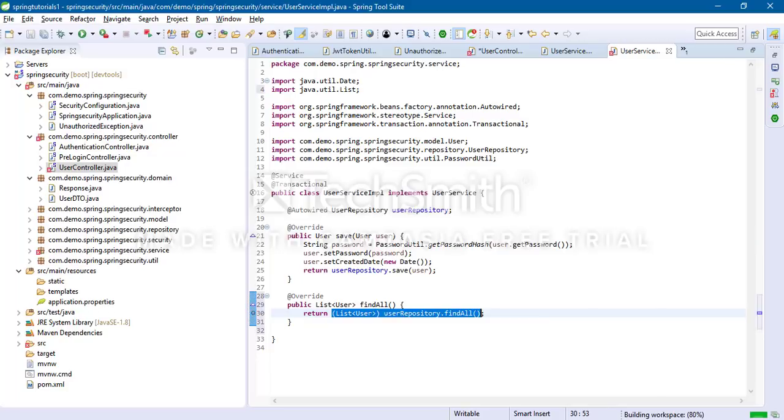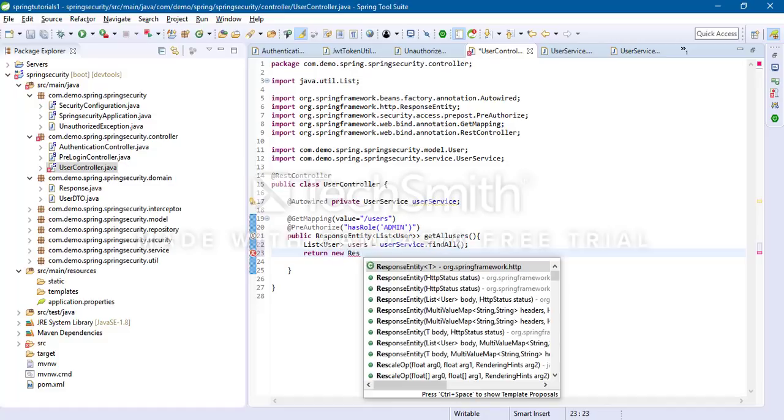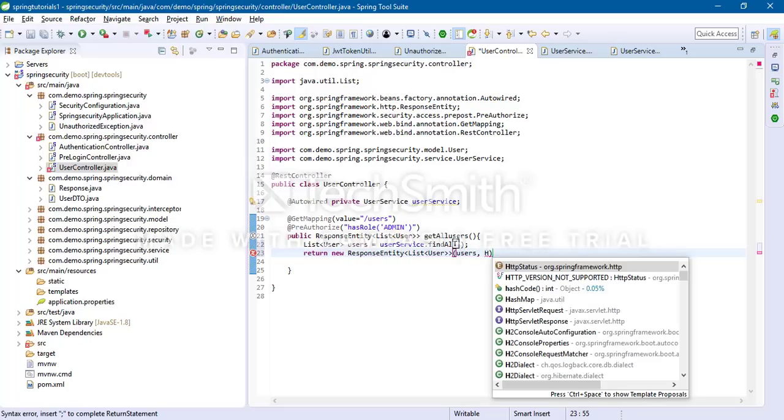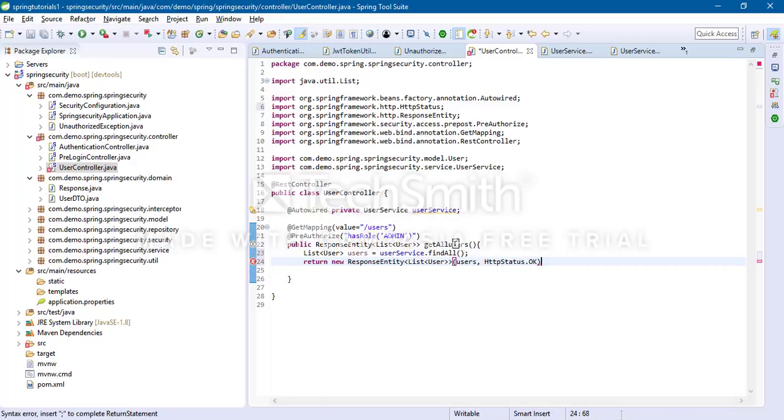Here I need a typecast because of that, it is capable. Now I cannot equal to this, so that is okay. Return new ResponseEntity users, HttpStatus OK.